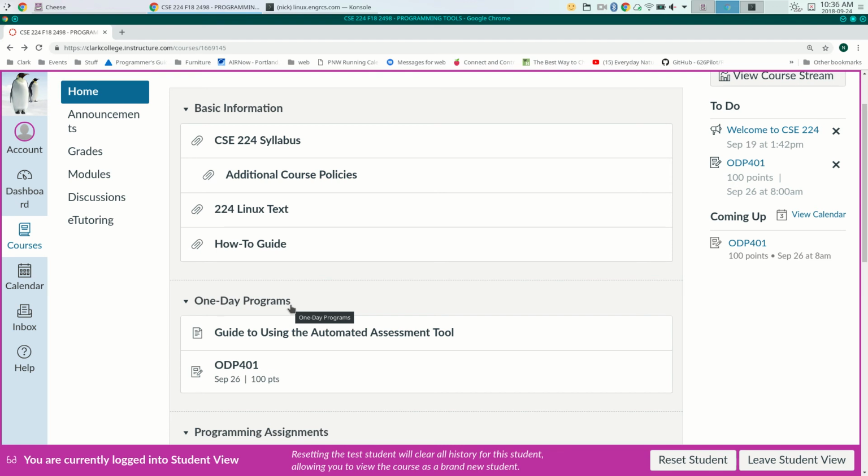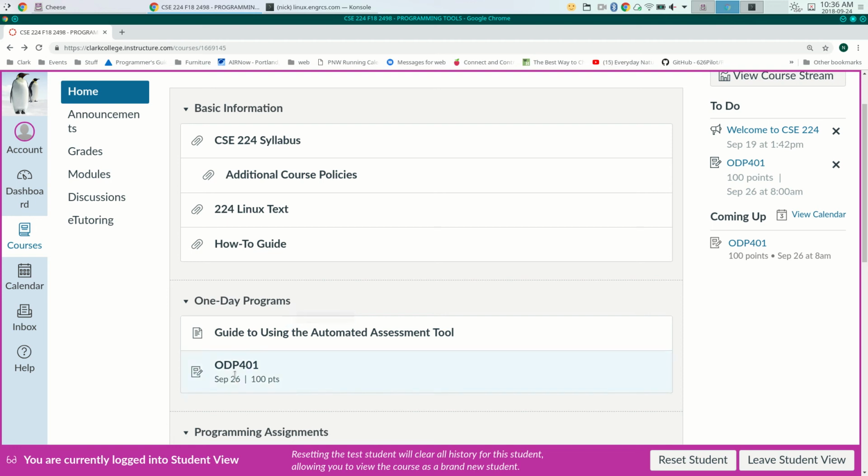And typically there's 20 or 30 ODPs throughout a course. And like I say, if you know what you're doing and you understand the material, it might take you 5 minutes to do one of these. If it takes you 2 or 3 hours to do it, you're fortunate, because you just learned something really fundamental by doing that.